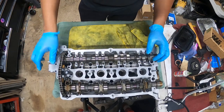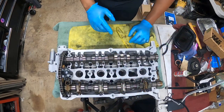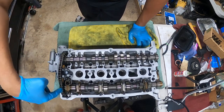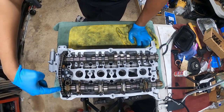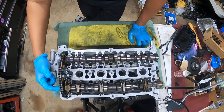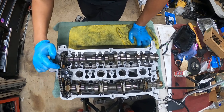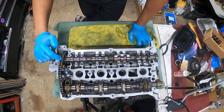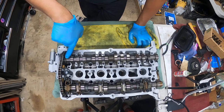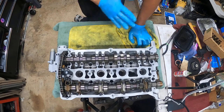And that's what matters. Now, if I set this and I count my links one more time, we always count our links. Here's the notch, okay? The link is left of the notch. So that's 1, 2, 3, 4, 5, 6, 7, 8, 9, 10, 11, 12, 13, 14, 15, 16. 16 is dead on centered with the notch. That's how we know this is timed and you're done.